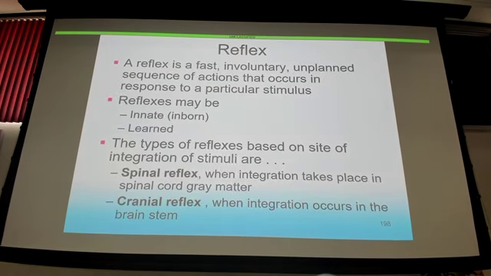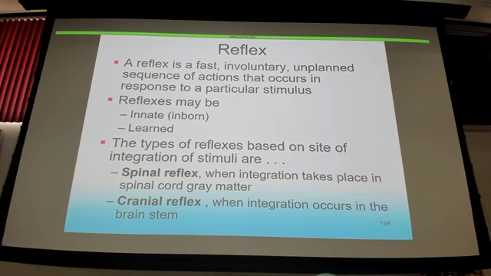And then we have to throw in there reflexes. So a reflex will occur to whatever given stimulus, whether that's hot, cold, hitting yourself with a reflex hammer. Reflexes you're born with are called innate. So newborns have reflexes that they are born with. Some of them go away, some don't. Some we have for life and we can test them. And they also can be learned.